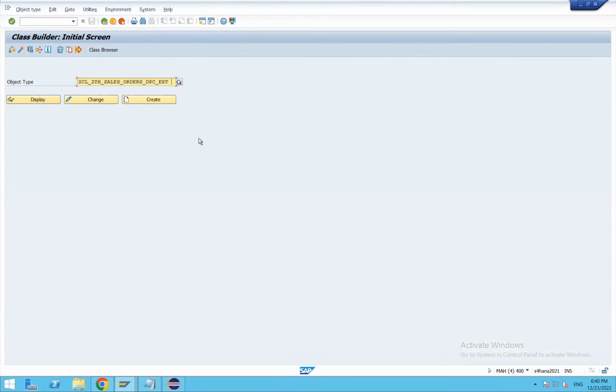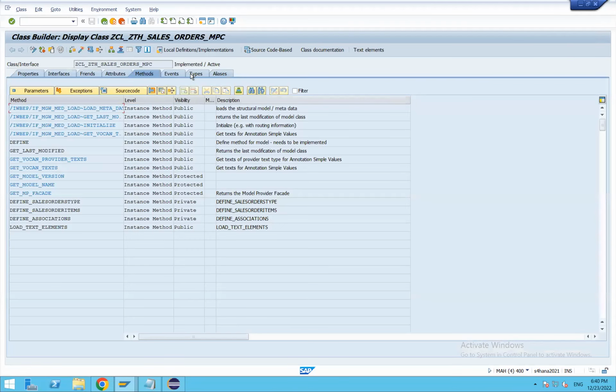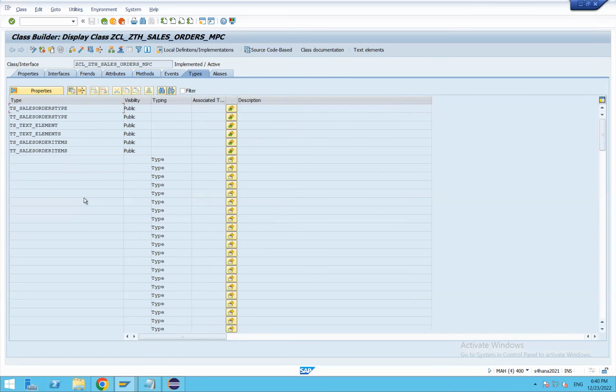So MPC, display, and I'm going to types. If you see here, sales order type and sales order type table type, and sales order items structure, and sales order items table type. There is no structure or table type combining these two.